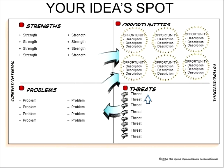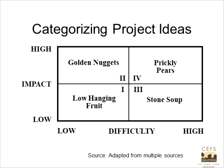So just a simple exercise, and again, you don't have to have a fancy chart like this. You can just have 4 pieces of flip chart paper and start to list those ideas. But the main point is that you're getting input from your stakeholders that'll help you evaluate your ideas. So these are a couple different exercises, and Joanna is going to be able to send you this PowerPoint, to help you think about how you might use them in your work.